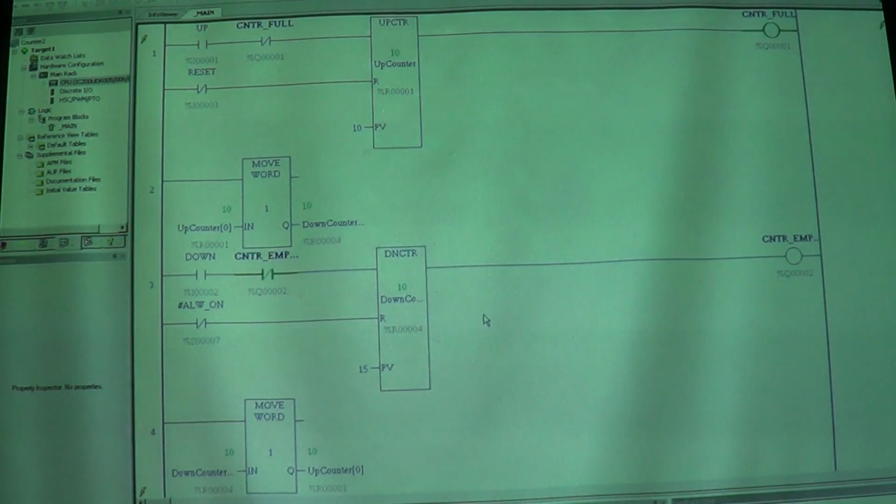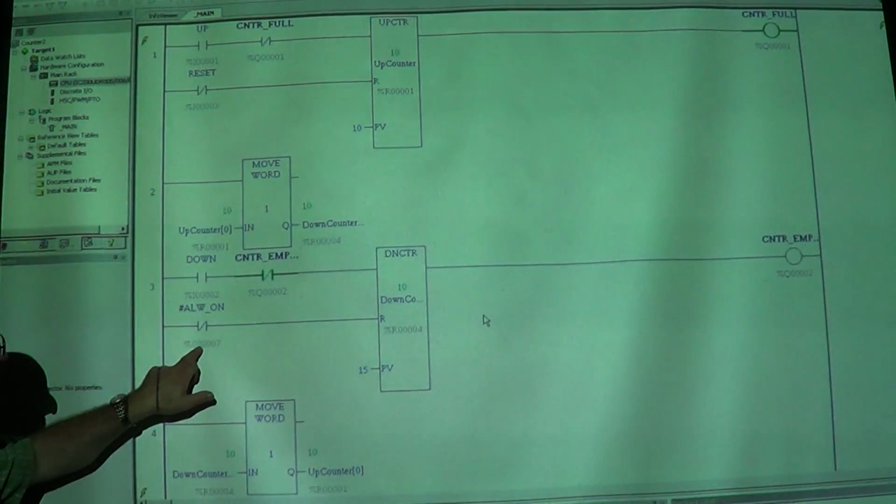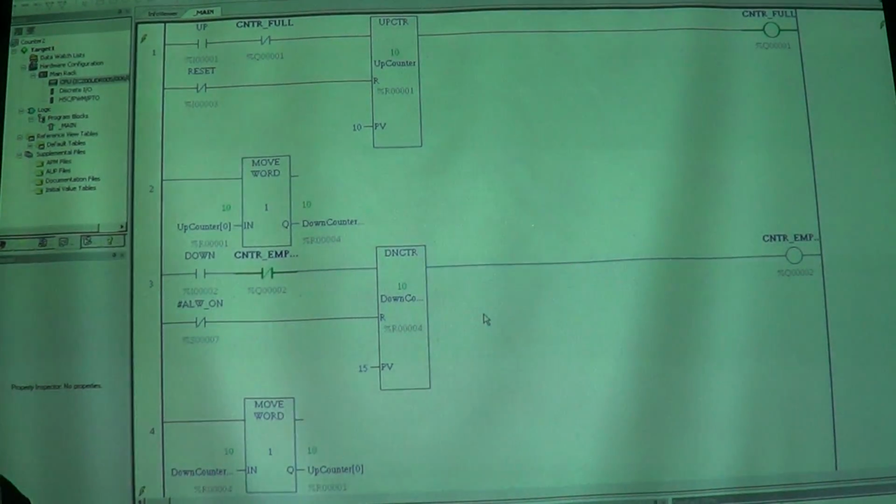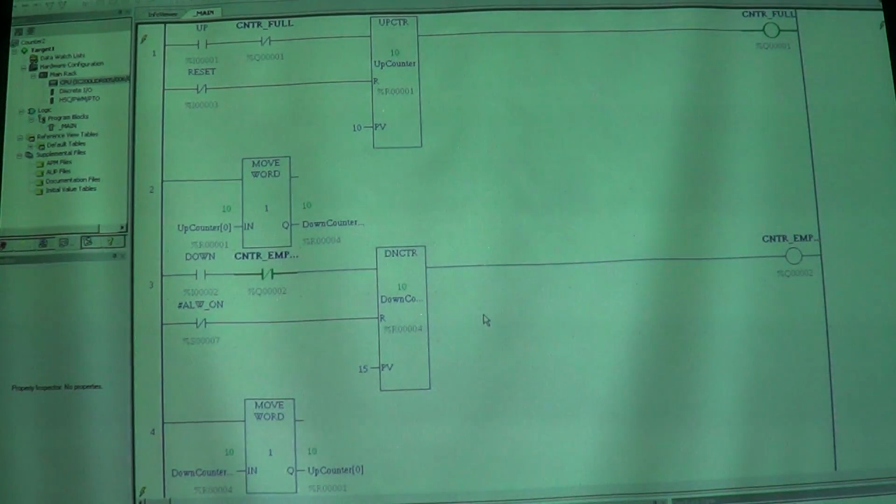Do you have to put the pound in the... Yes, the pound identifies it as a system variable. Okay. And you can see here it's %S00007. When you create that variable, is it already created for you? Yeah, these are system variables that are already created. Okay? And I'm going to show you that in the next one. Okay? Any questions on this? This is part of Lab 7. This is to get you ready for Lab 7.